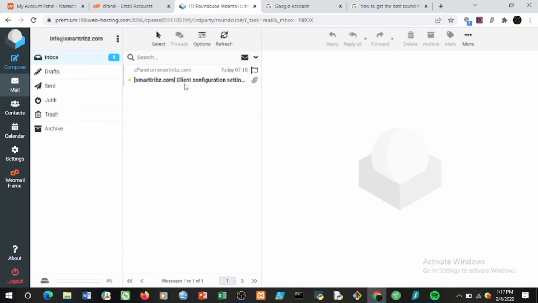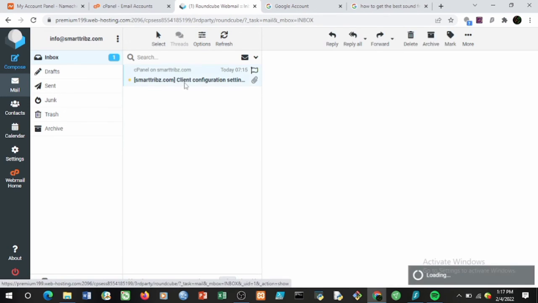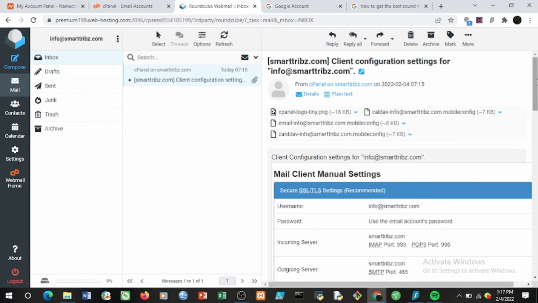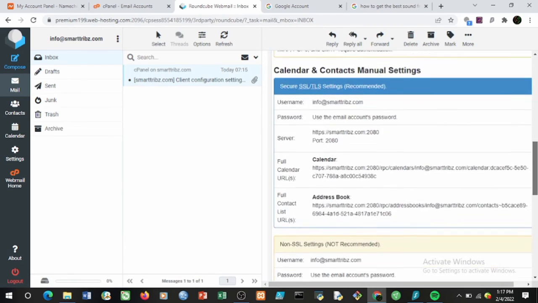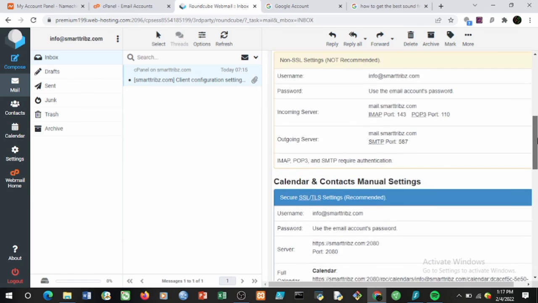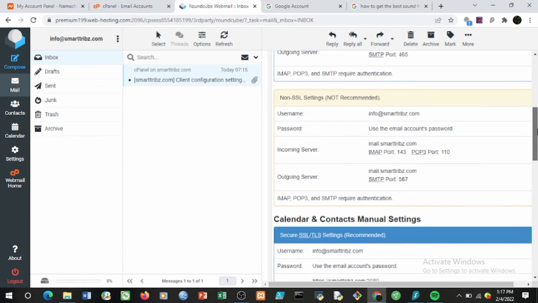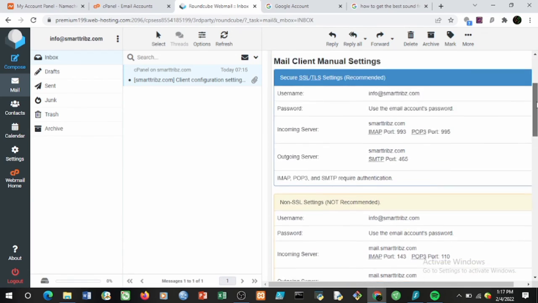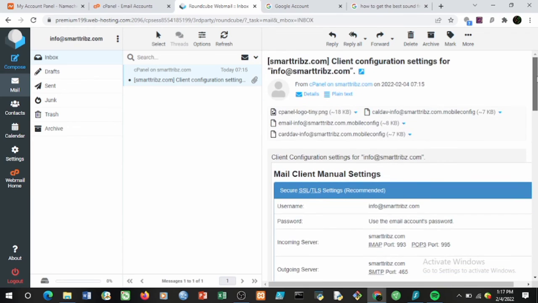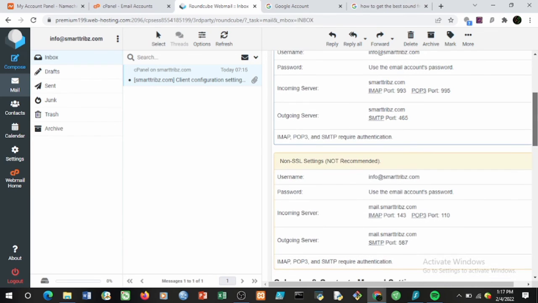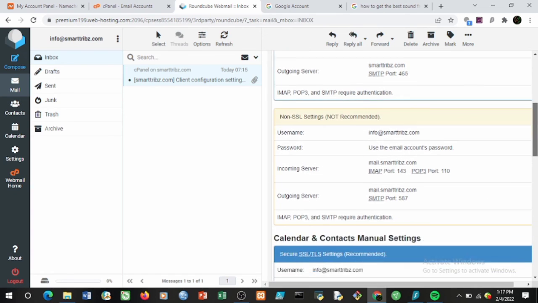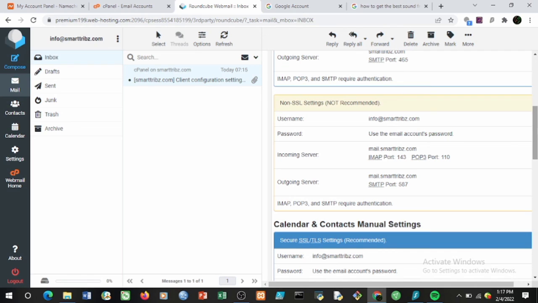So this is your inbox, and this is your first email. This first email is the configuration settings for your email. It comes with the SSL and TLS settings. It comes with the IMAP settings and POP3 and SMTP requirements and authentication settings, including your username, and the password is of course encrypted.